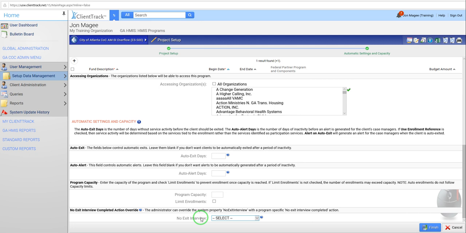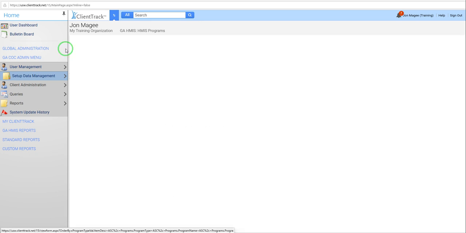If you want to override that and you want the workflow to continue, so people can choose No Exit Interview Completed when exiting someone but still have an opportunity to record income if they happen to know what that was at exit, then you can set that override here by saying Complete Exit Workflow. If you choose Complete Exit Workflow, the workflow is still going to go through on exit regardless of them using the No Exit Interview Completed option. I know that's something some of you have brought up, wanting a little more flexibility there, and now that has been added.